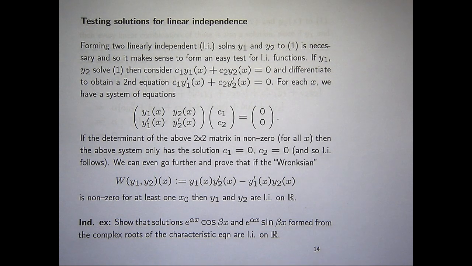All right, well, the linearly independent solutions are very important in this analysis. And it seems to make sense to try to come up with an easy test to test whether two functions are linearly independent. So to solve these problems, all I have to do is choose two functions that are linearly independent and satisfy the DE, and then form a linear combo of those. That's all I have to do. So how do I know that two functions are linearly independent?